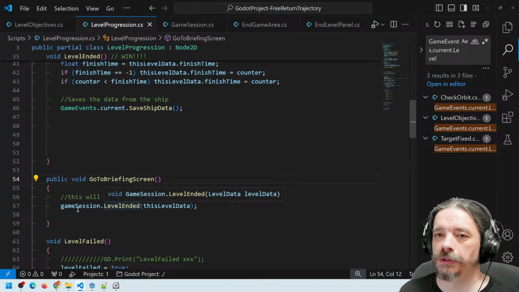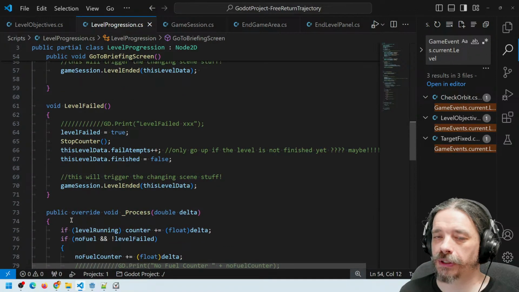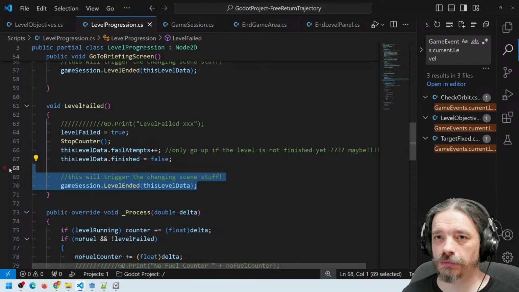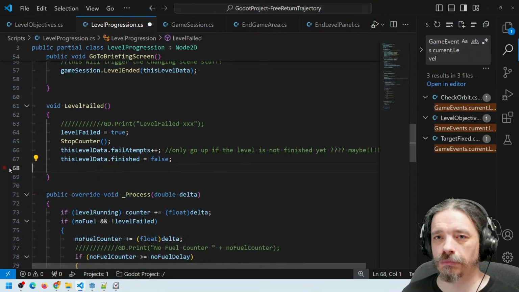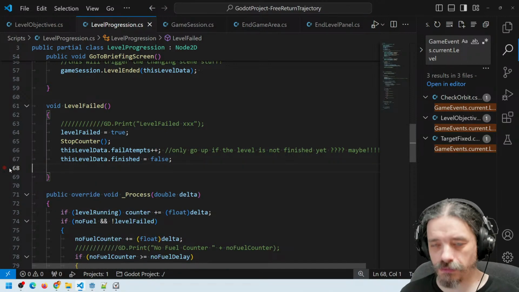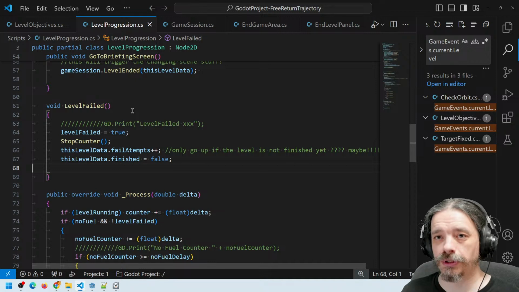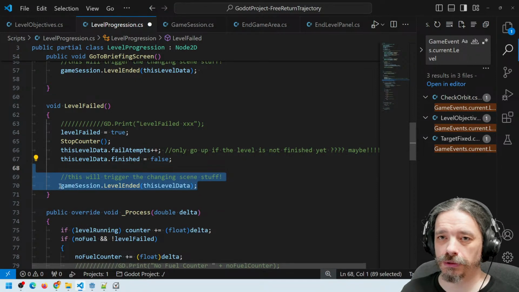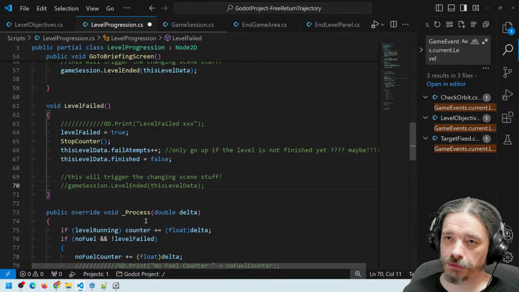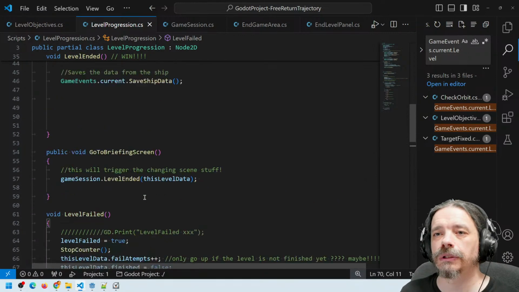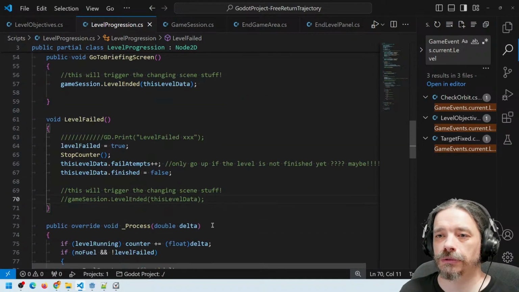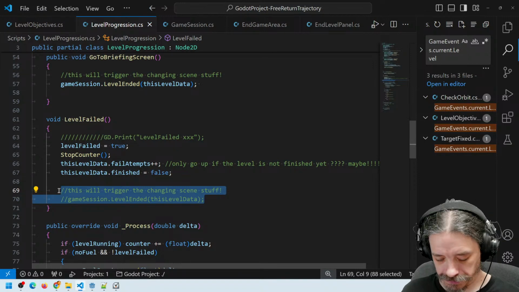Maybe instead of doing a direct connection, level fail, this also disappears from here. Okay, level progression. I will not delete, I will comment it because we'll never know. Save. And this also copy paste there.